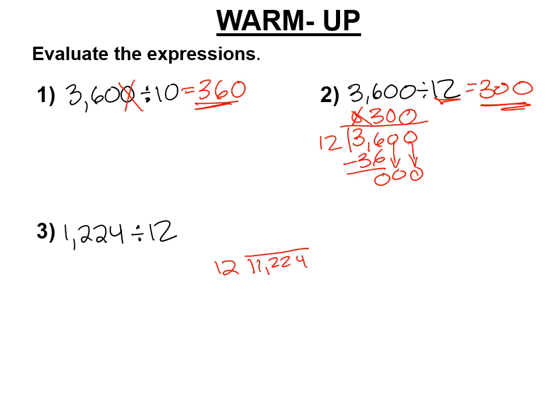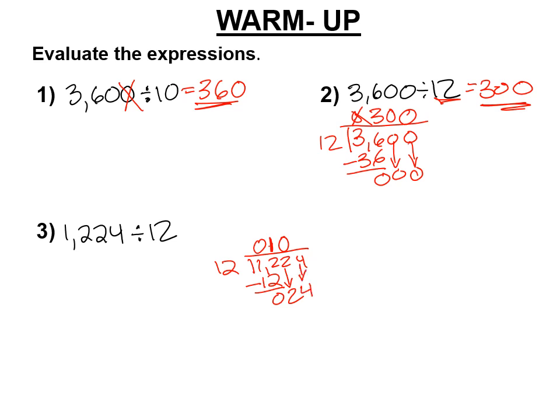Well, 3 doesn't go into 1, but it goes into 12, right? One time. So I'm going to put a 1 there. I'll put the 0 there just to show that. 1 times 12 is 12, remainder 0. Bring down the 2. 12 goes into 2 how many times? 0. You need a 0 there. You skip over that, get the problem wrong. We're going to go over that today.